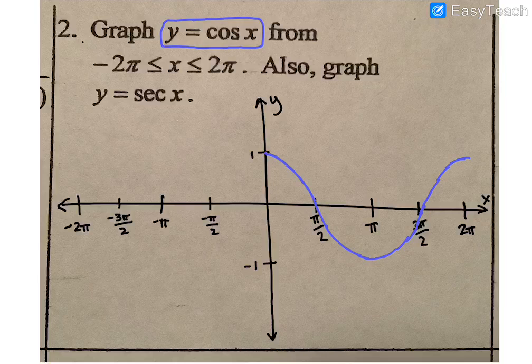We basically want to reflect it over to the other way. So as I go backwards from 0, I'm going to aim to cross through -pi over 2. I'm going to have a minimum under -pi, and that minimum should be over from -1. Cross through -3 pi over 2. And I have a max above -2 pi. That right there in that bluish purple color is my cosine graph. Now, if you'll notice, it also asks me to graph secant.